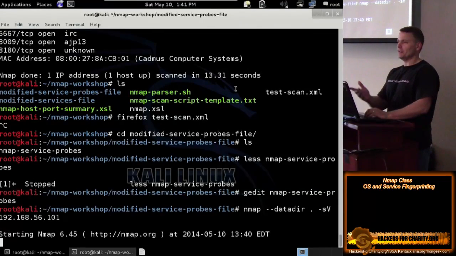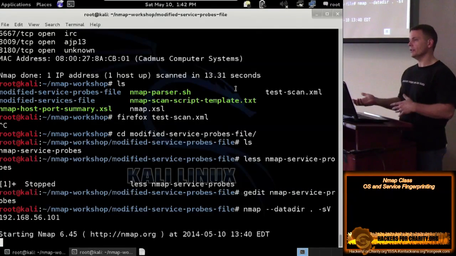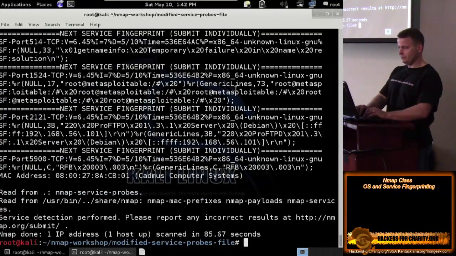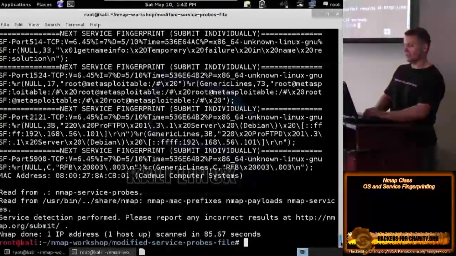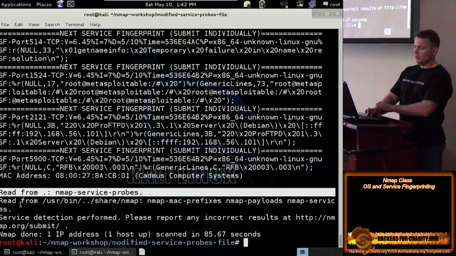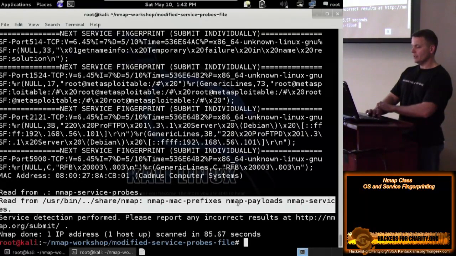Since it works for me this way, I never actually tried to see if I could give it alternate file names or anything like that. I don't really write the probes. That looks to be really hard to do. I just take the file they have and remove the ones that I don't want, or copy the ones over. In this case, I copied the ones I did want because it was just one protocol. So, all right. It had a whole lot of trouble with those services because the probes file didn't have those services in. So see, it read from the local nmap-service-probes file. But then, because I didn't have an equivalent, it read from the default of the payloads and services file.